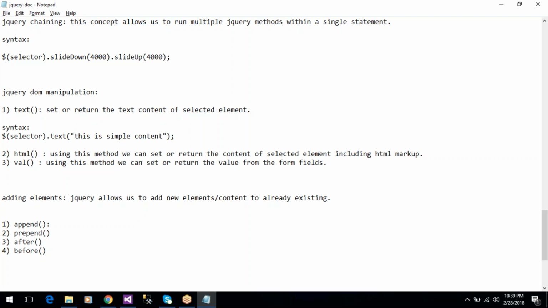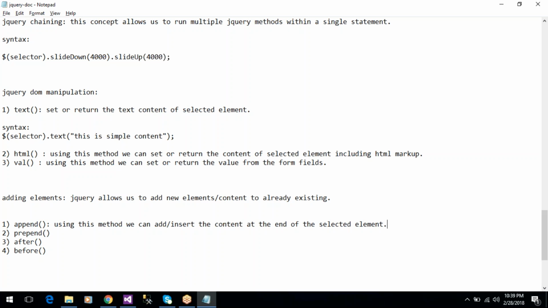Append method. So using this method we can insert content at the end of the selected element.